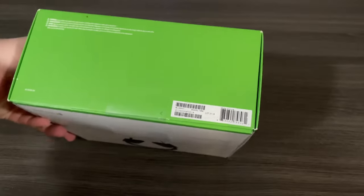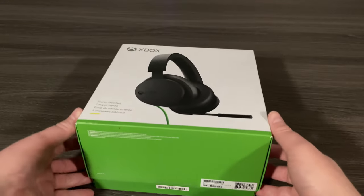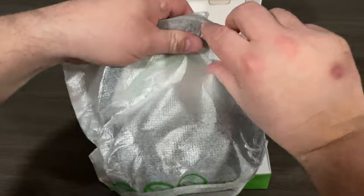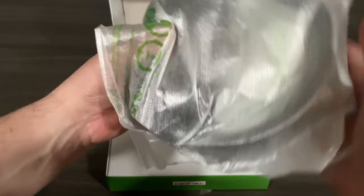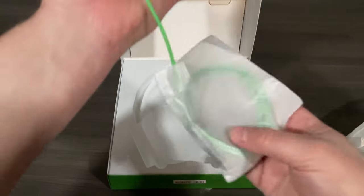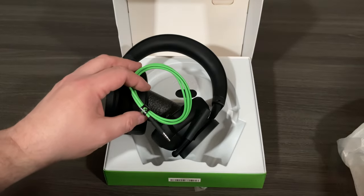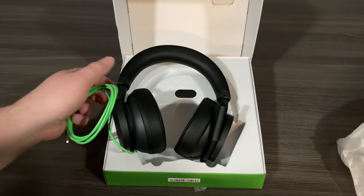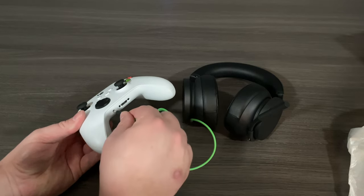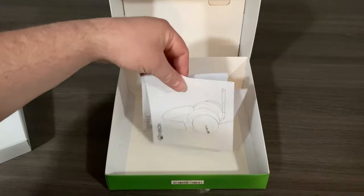Now it's time to look at the headset. This one has another seal on the back of the box, but I'm going to cut that away with the knife cleanly. Now we're ready to open this up and see what's inside. Like everything we've seen so far, it's very well packaged. We'll take it right out of the styrofoam covering. Here's our brand new headset with the cable that plugs into the controller, and a little piece of plastic to cover the microphone and keep it nice. We'll take the styrofoam out as well, and these are ready to go. I'm not going to use the headset today while setting up the Xbox, but when I'm ready to use it, it just plugs right into the controller. You'll also find your instructions and warranty information inside the packaging.